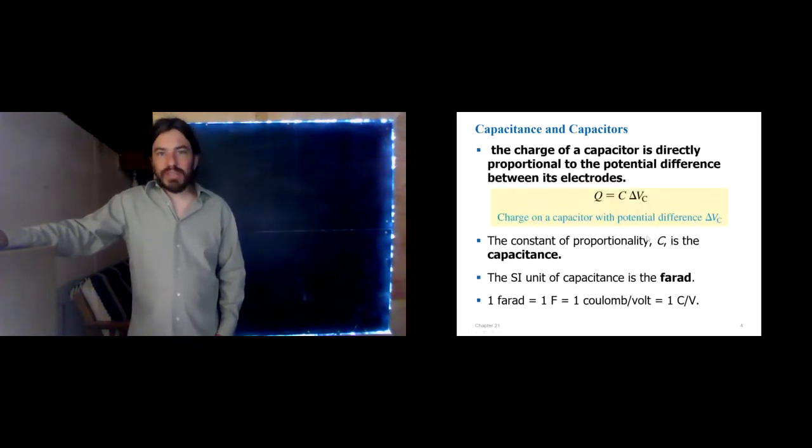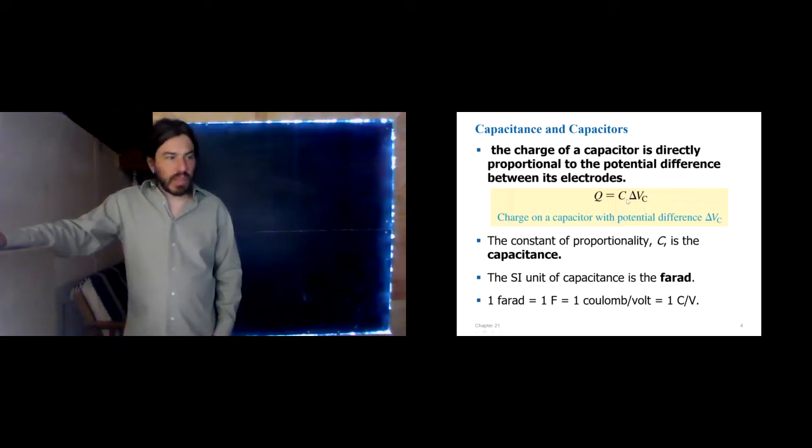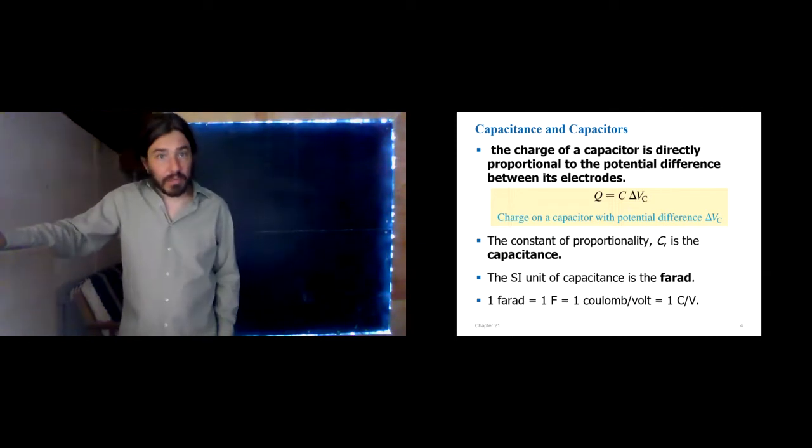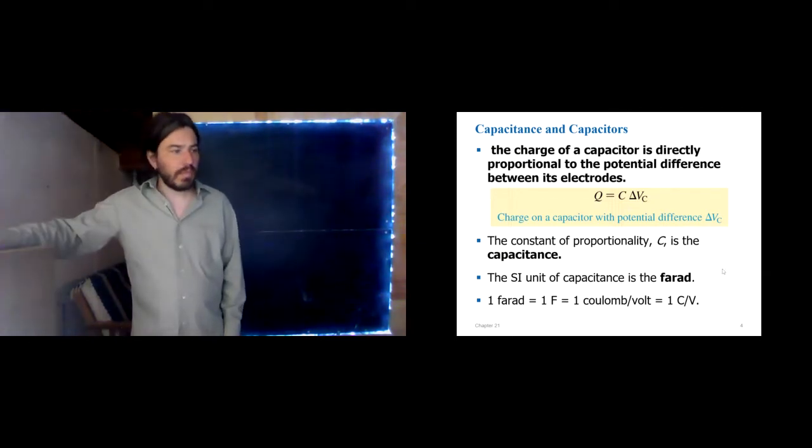How much charge can we develop if we hook it up to a battery or something? Well, it depends on the capacitance of the capacitor and the voltage that I hook it up to. The capacitance basically says how much charge this can hold if I hook it up to a given battery. Again, Q here is our charge, C is what we call the capacitance, and this is the voltage, or the potential difference, I should say. It's V sub C because this is the potential difference across the capacitor.